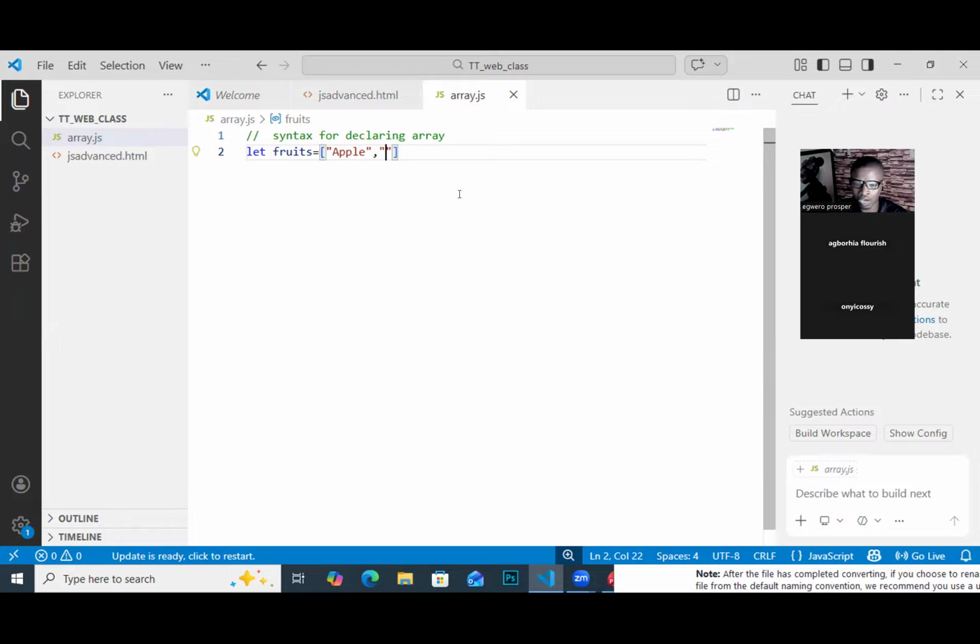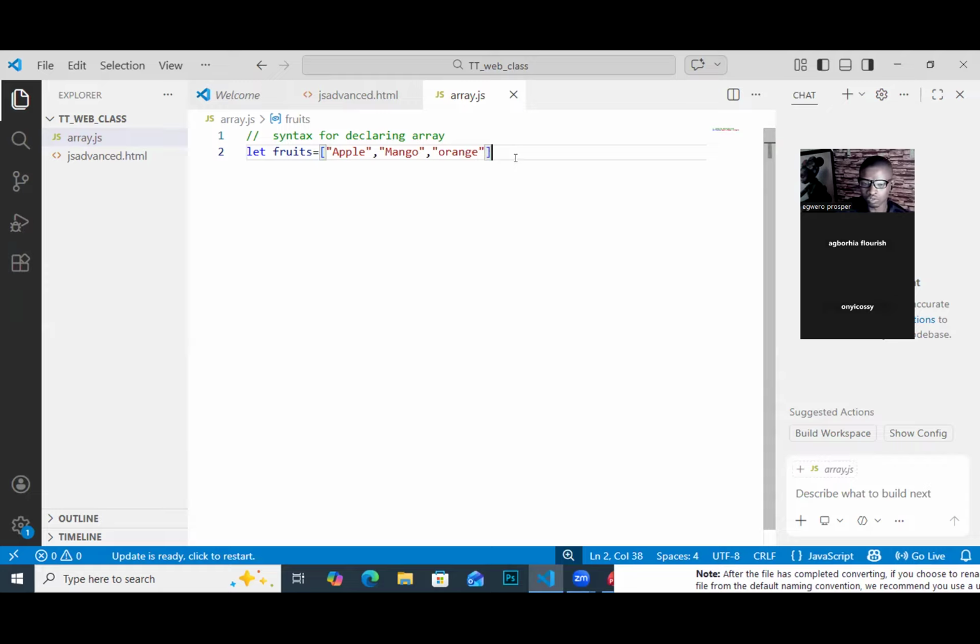These elements are what I asked us to go and discover methods to manipulate, after showing us about 5 to 6 of them. So let's say I want to also have mango as part of the array elements, and then I also want to have orange as another element.